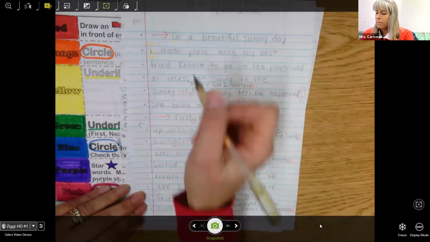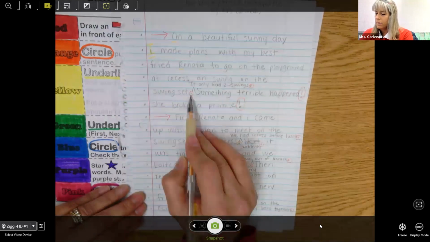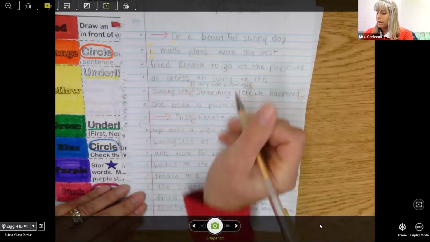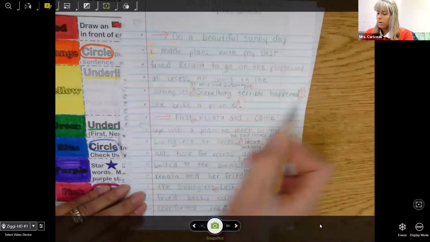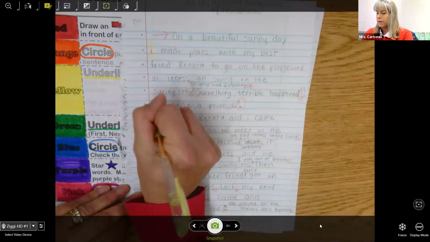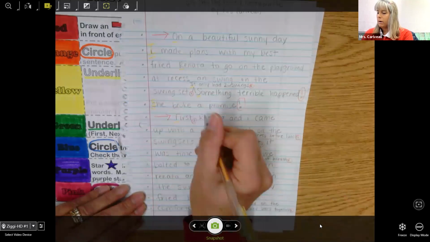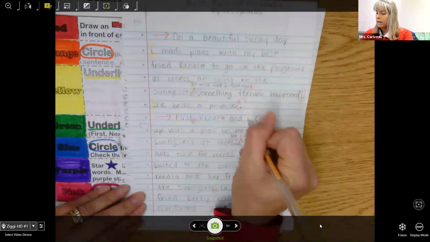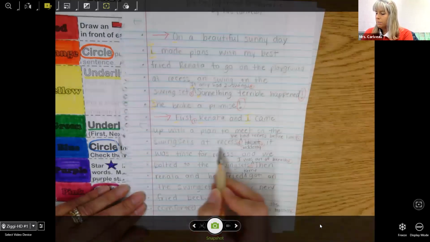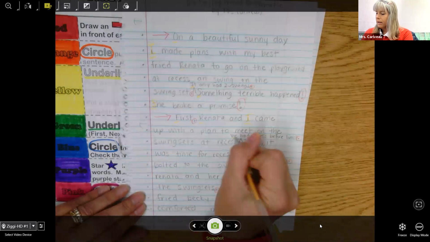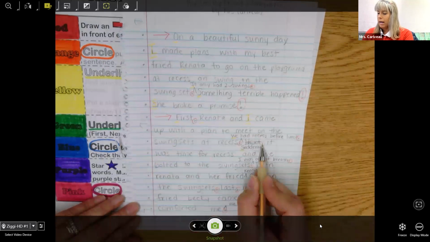Okay, there's Renata. I remembered her name, right? At recess. Okay, there's a period and here should be a capital. I did it. There's a period and there's another capital. I remembered. There's an exclamation point. Uh-oh, that doesn't look like a capital S to me. So I'm going to make sure that's capital. Okay, exclamation point, capital. Her name, capital. Oopsies, there's I. Standing alone has to be a capital, even if it's in the middle of my sentence. Okay, period, capital, period, capital. Okay, it was time for recess. After a comma, I don't need a capital.